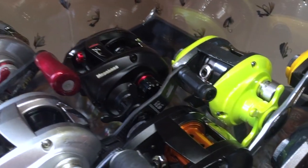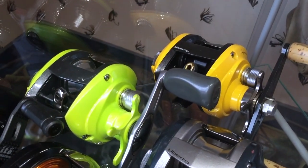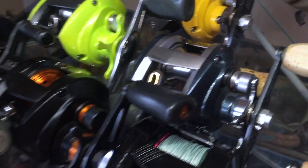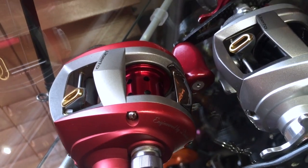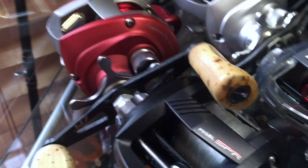Starting from the top we got some Elphys Edo, Megabass Zonda, couple Daiwa Pixies here — custom green, yellow, custom blue and silver. Got the rare Daiwa Presso, got a silver Mica Pixie. The first Pixie I ever bought is this red one here — custom spool, the eyes spool to it. Awesome reel.